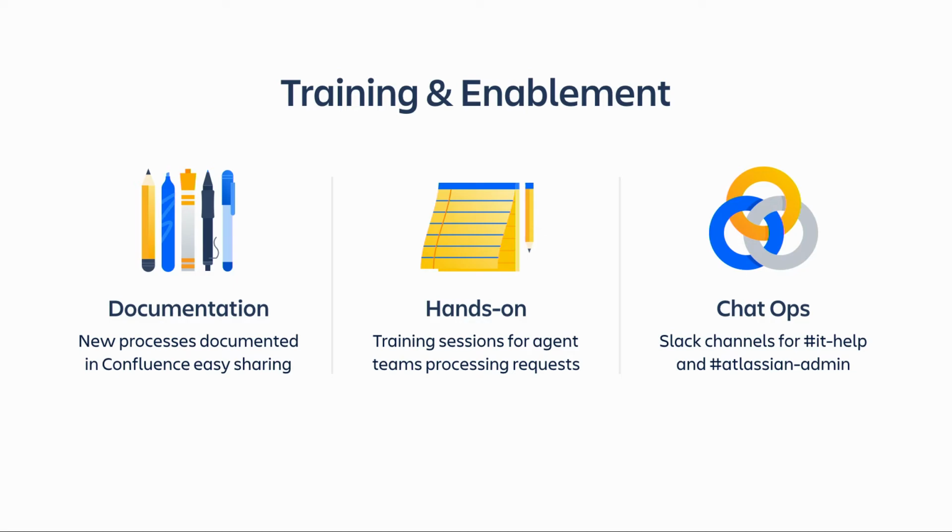In a lot of cases, yeah, it might be easier to just do it for them, but in the long run, if they understand the processes and how they can do it themselves, they no longer have to bother you for your time, and they can probably also help socialize it with others within the organization to prevent those users from even coming to you in the first place as well.